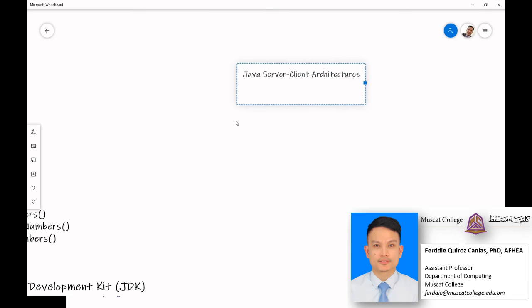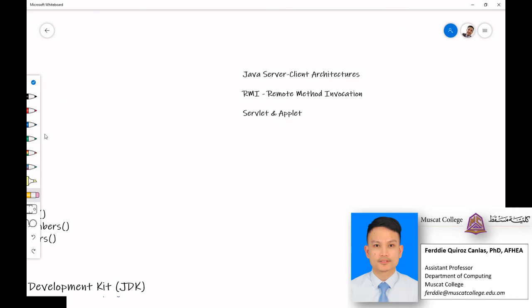The first one we discussed was RMI, right? So this, remote method invocation, we're done with this. So the other technique is what we call servlet and applet. Okay, so this is another technique also implemented in Java. So the first one we finished earlier, and the second method is the servlet and applet.